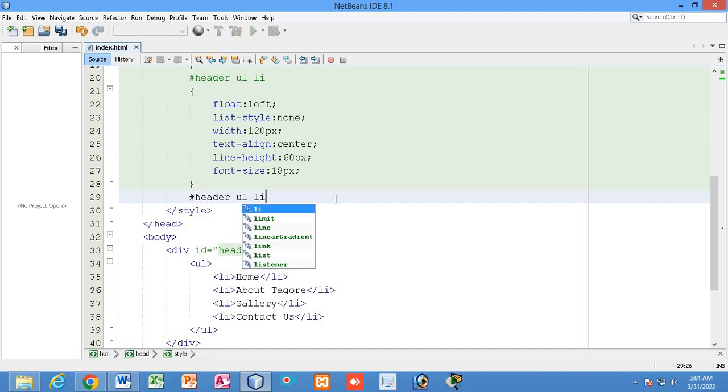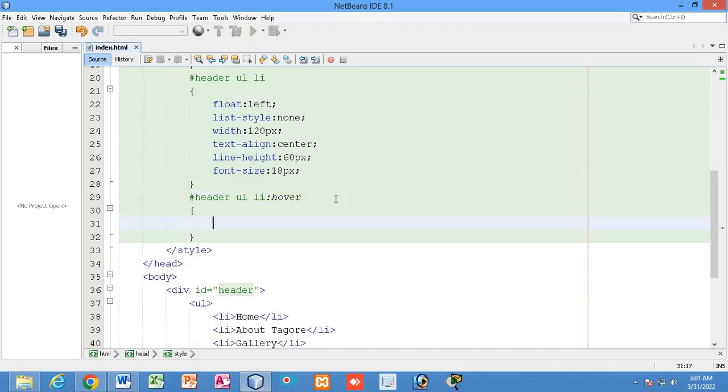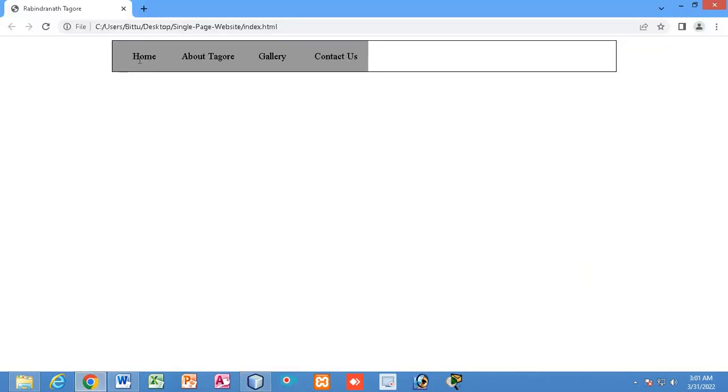I have explained many times before why we need to use the hover effect. So if the user gets the mouse on any given object, there will be some changes. So when the user gets the mouse over this menu, there will be some change of CSS property, right?